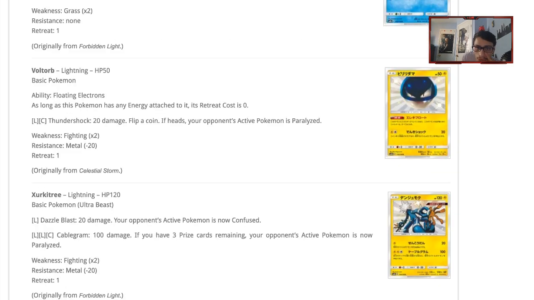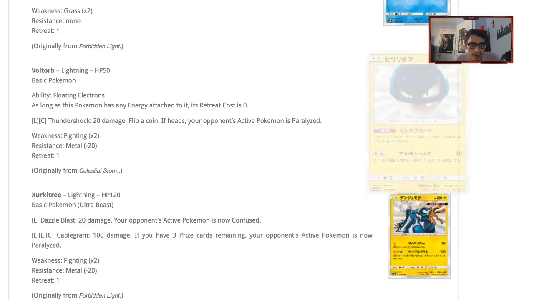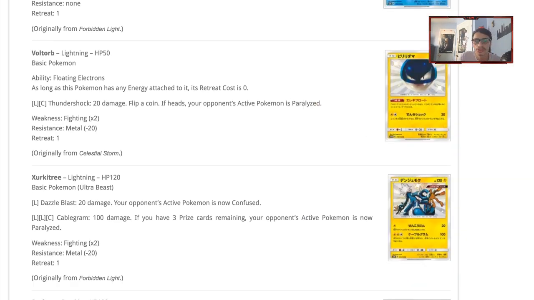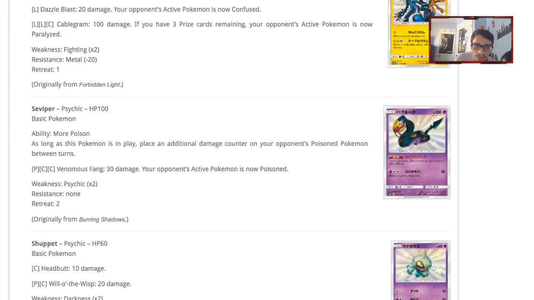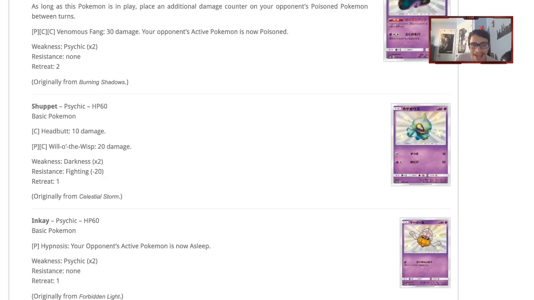You can still use this Voltorb too, which is kind of cool. If you want to play Electro, you get a really sick Voltorb here. And it's still from Celestial Storm. Xurkitree you can also use because it's from Forbidden Light. You can't use Seviper. It is from Burning Shadows. You can use Shuppet. You can use his Inkay.